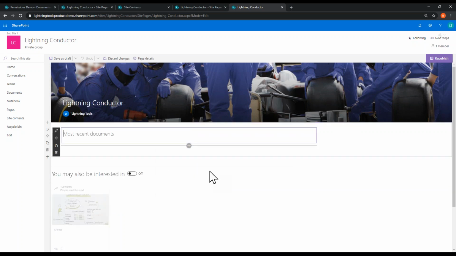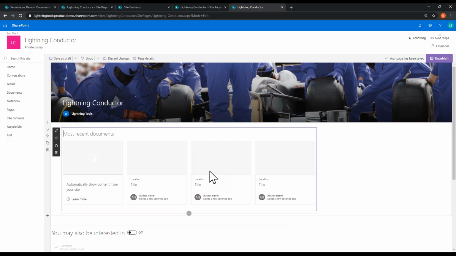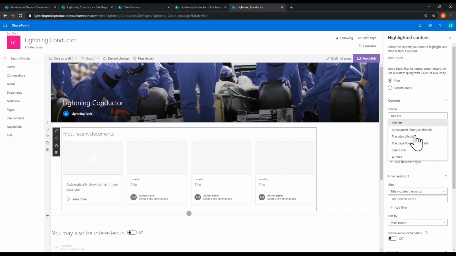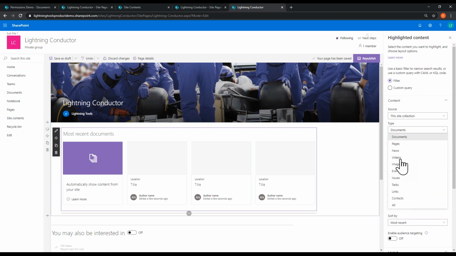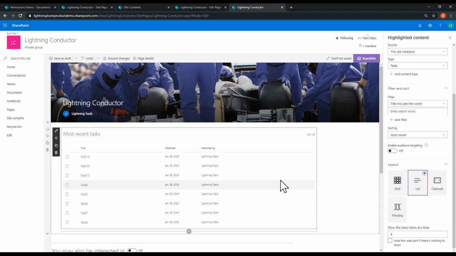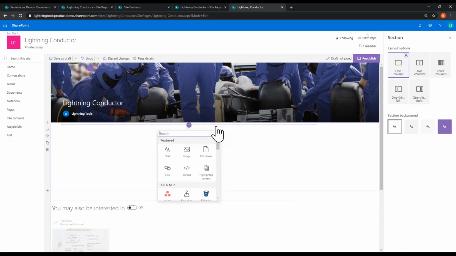And of course, there's the highlighted content, which you could use. The highlighted content is the Microsoft content aggregation tool. It has some pretty nice views in it. So you can go through and aggregate from this site or this site collection. You could get things like tasks and what have you and display those. So same sort of thing, but these views here you can't customize. You can choose one of these layouts. If we take the list layout as an example, it does show us the title, modified by, who they are assigned to, what priority they are, et cetera, et cetera. We don't know, and neither will we know, because we can't actually customize the look and feel of that web part there. So I'll delete that one, and we'll go through and add the Lightning Conductor.